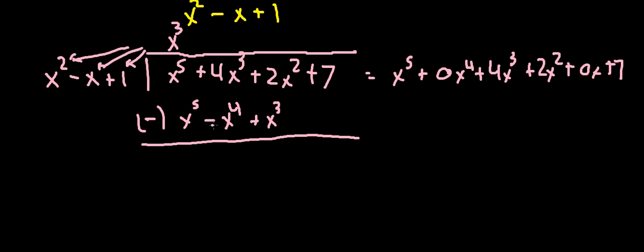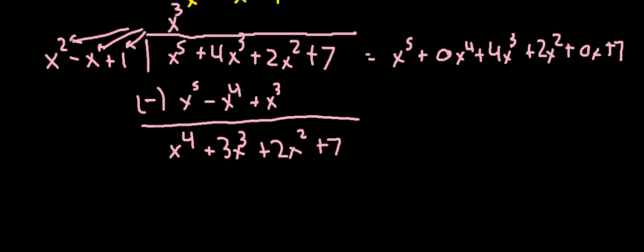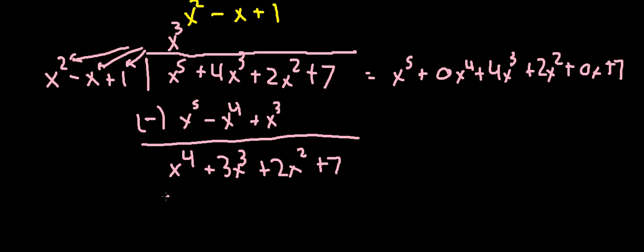But anyways, so we don't have an x to the fourth, so we have minus x to the fourth. So that's going to leave us with a positive x to the fourth. And then here we have minus x cubed. Over here we have 4x cubed. That's going to leave us with positive 3x cubed. And now that I've subtracted everything else that I can subtract, I bring the rest of the terms down, so plus 2x squared and plus 7. It's exactly the same as regular division.